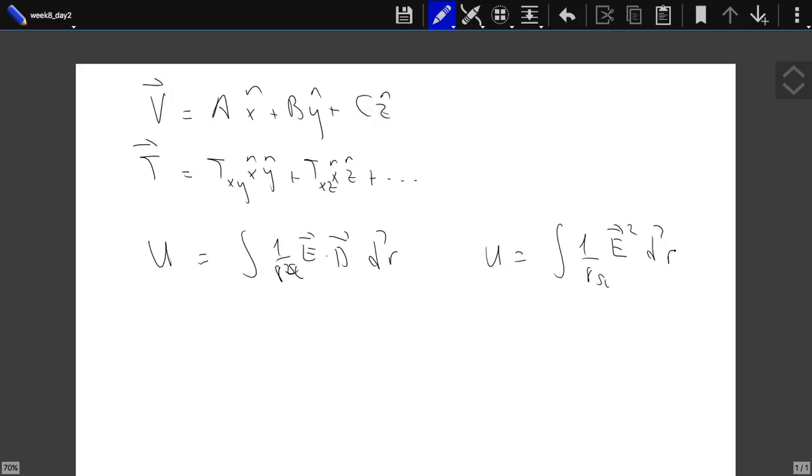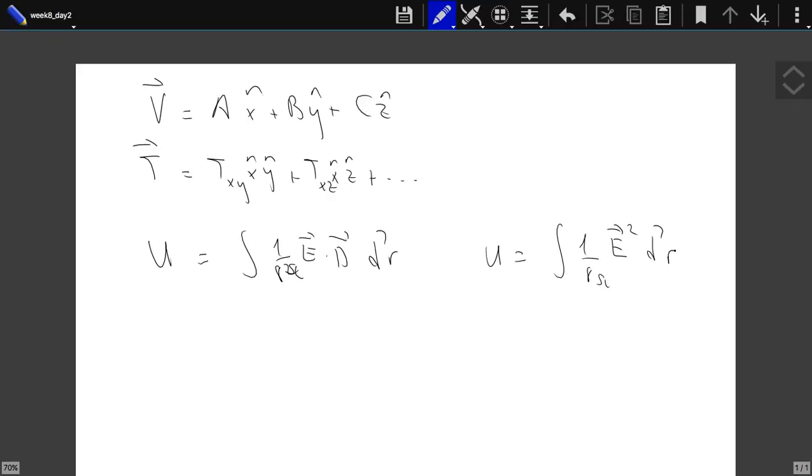The right-hand side, we derived by treating the electric field as the electric field created by a charge distribution. That's, in fact, everything is an electric field created by a charge distribution. Even if you have a dielectric, the dielectric has a charge distribution which creates the electric field, and hence the expression on the right-hand side can be used even in dielectrics. But what we obtain is a different expression for the energy stored.